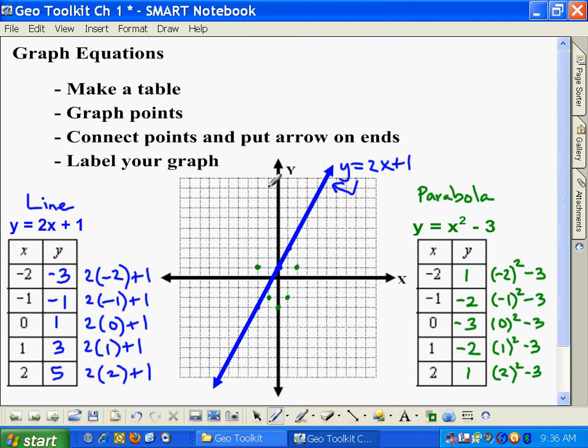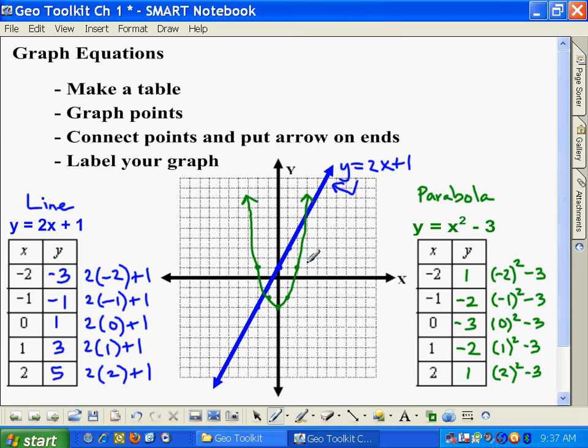Now with this kind of graph, you don't use a ruler, you just connect it freehand. So I'm going to do the best I can here. Basically, you just take your hand as best you can. Oh, this is not going to look the best, but it'll do. So there you go. And on the ends, go ahead and put arrows because they do go up forever and ever and ever. And there you go.